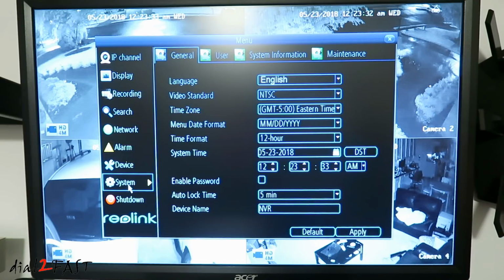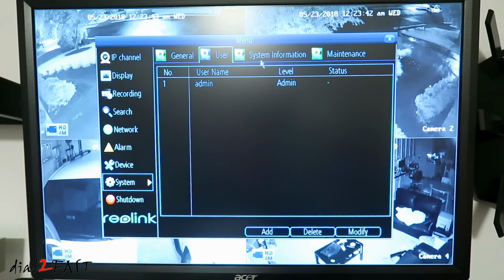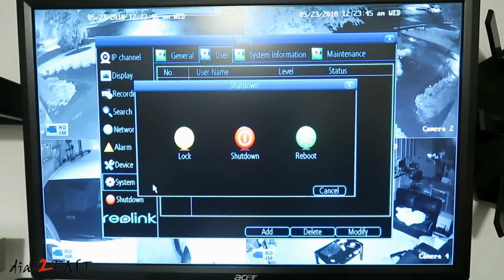Next item, system. This will allow you to set the language, the time, and also allow you to configure additional users. The last item is shutdown. Here you can do a lock, shutdown, or reboot the system. Now I should mention that by default, this NVR box will automatically reboot every Sunday night. According to the manufacturer, they recommend that the box be rebooted once a week, so the box will run properly and you don't have any issue with the recording.